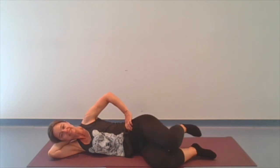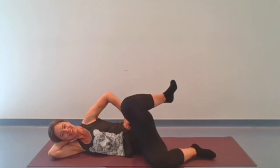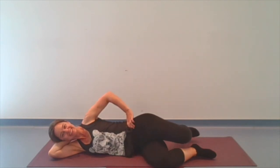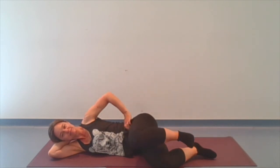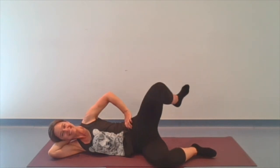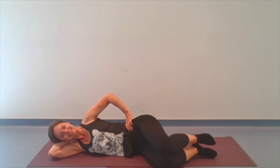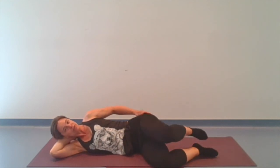And know that I'm always exaggerating these movements. They can be a lot smaller. Got about 2 more to go here. One more. Nice. Knee comes in, and then we rest knee to knee. So remember which leg you were lifting. We're going to roll onto our back.